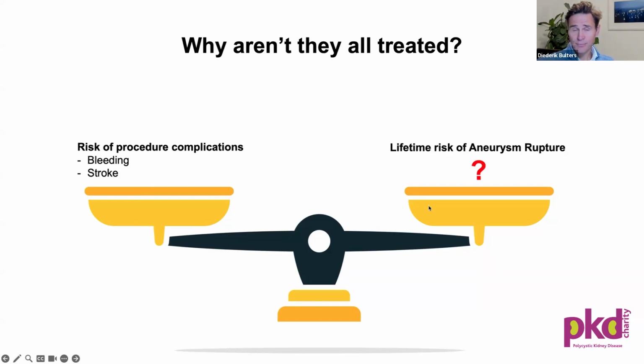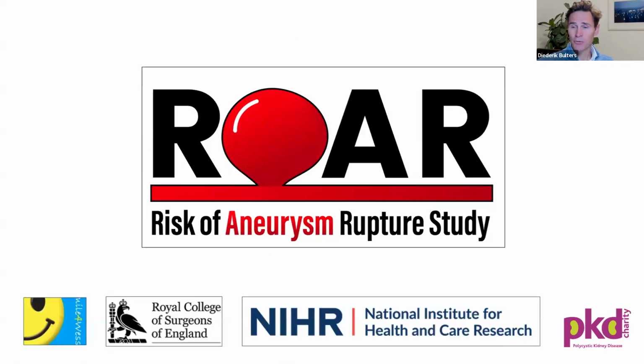rupturing is. That's actually how I am involved with the Polycystic Kidney Disease charity, because they supported a study that we started and really set it in motion with the funding for the pilot work for this, which is all about trying to work out what somebody's risk of an aneurysm rupturing is. So they funded the initial parts of the study together with the local charity Smile for Wessex, which then got momentum and then got funding from the Royal College of Surgeons of England and more latterly from the National Institute of Health and Care Research into larger grants.